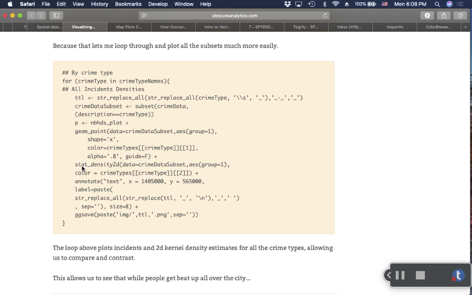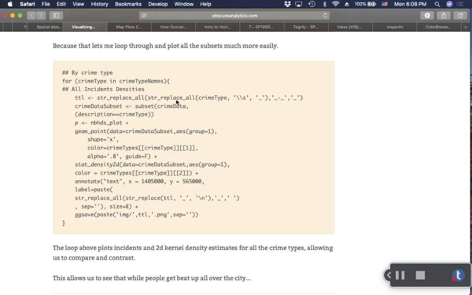Then it also plots the density lines to show the density of the objects themselves. The 2D kernel density, they call it, for the crime type using the second color. So for crime type 1, that's going to be the first color in the color array that he makes, and then crime type 2, that's going to be the second color, so the lighter color for the crimes and the darker color for the density lines. And then putting a label at this exact point on the specific plot.